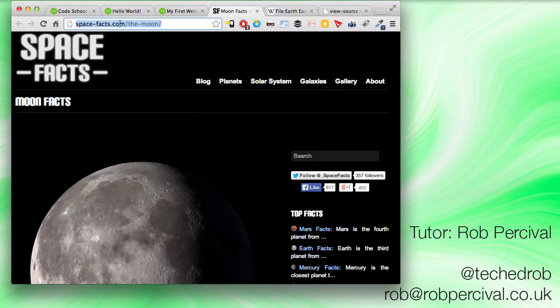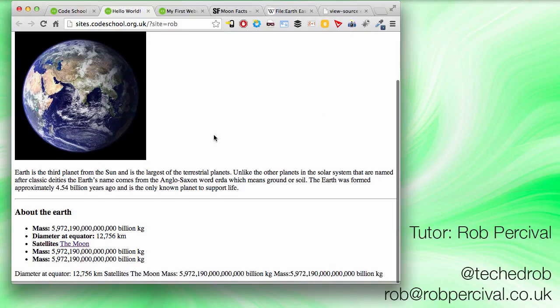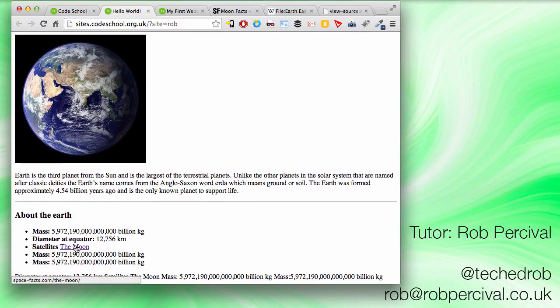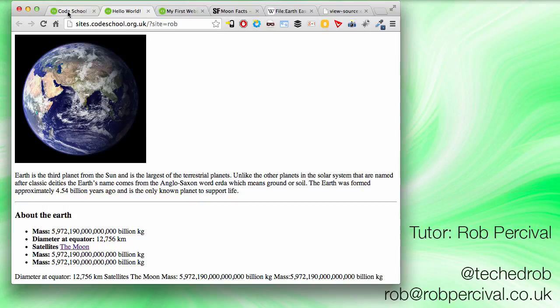So I'm going to copy that link, Command C or Control C in Windows. And I'm going to make this a link by using the A tag, and the href is going to be that. Close it there. Right, let's just make sure that works. Okay, it's all looking pretty good. Again, I'll open it in a new tab so I don't lose what I've got there. Great, it's linking up nicely.